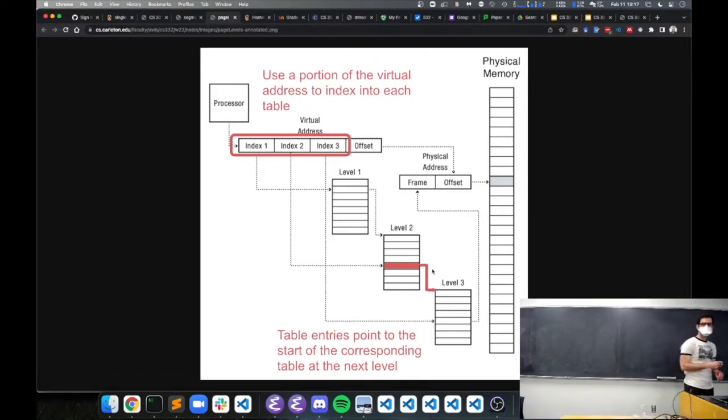So does that mean, if it's only got one entry in it, what if index three doesn't point to the first index of the level three table? I mean, if you go into level two, it's null, and you create a level three page table, and then you try to index into it at wherever index three says you should index in, and you've only created a single entry in level three, and it's at the very top. Not necessarily at the very top. When we map, we took the address that is being accessed, and we made an entry for that. Gotcha. So whatever index three would go to, that's the entry I see.